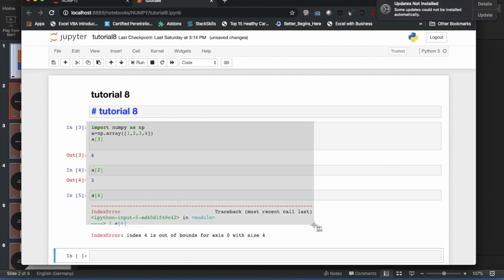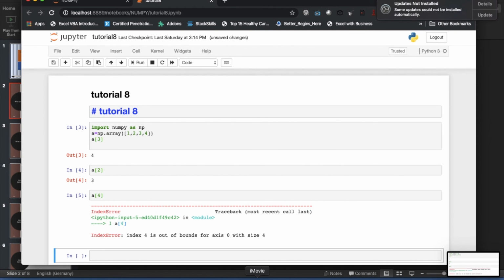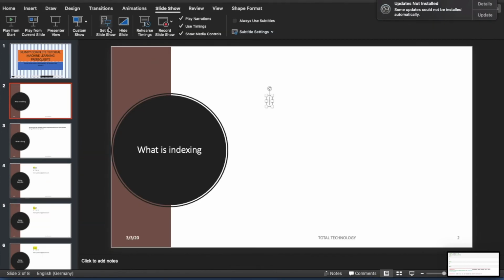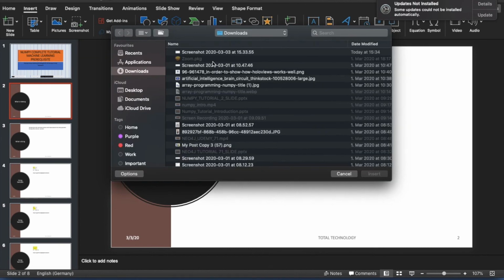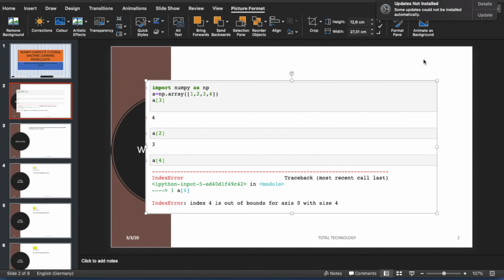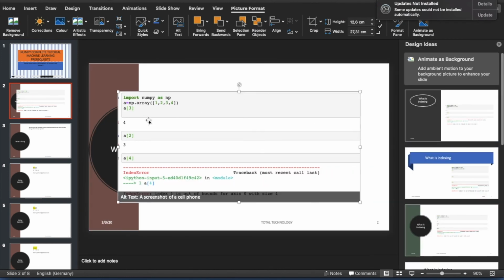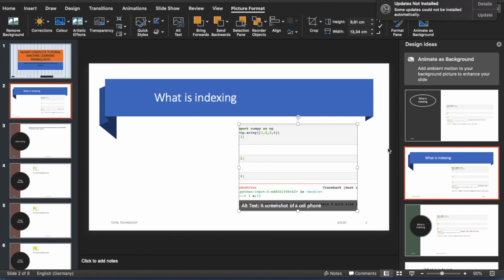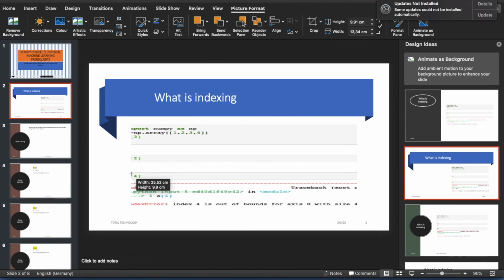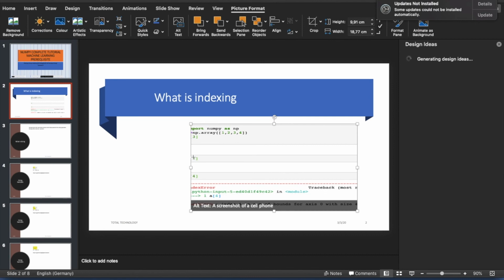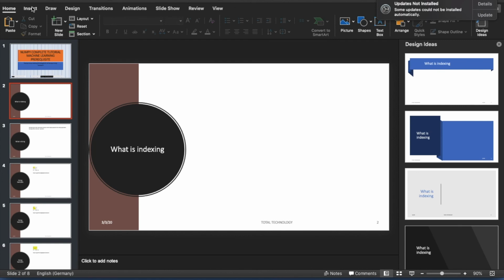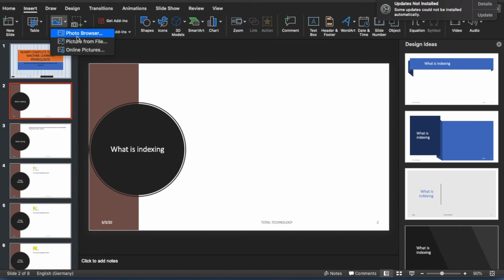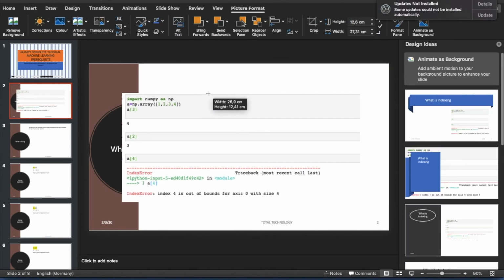So what I'll do, I'll take a screenshot of this and put it over here, using picture from file. I'm not sure what happened, why it became like this. Probably something is wrong.